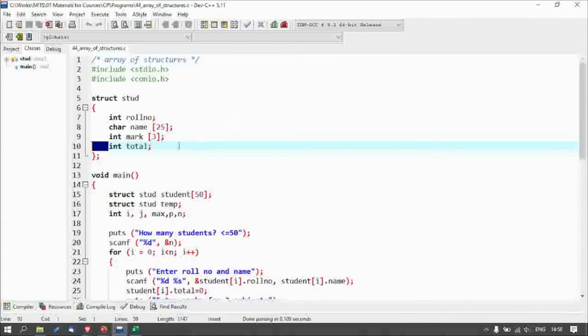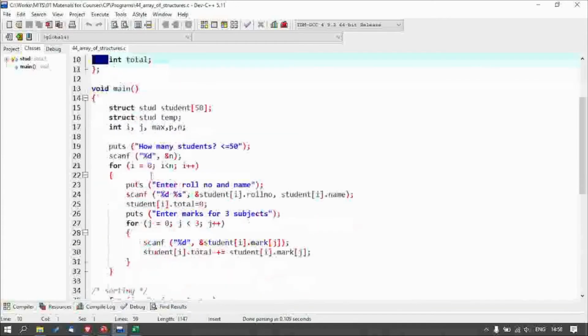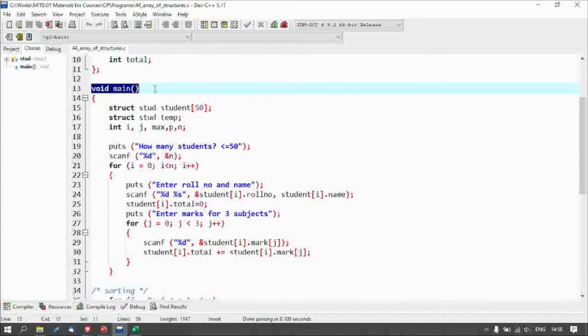Then we start void main. It can be int main(void), or void main, or void main(void), etc. That can be many different types, no problem. Then we start again the braces for the main function.